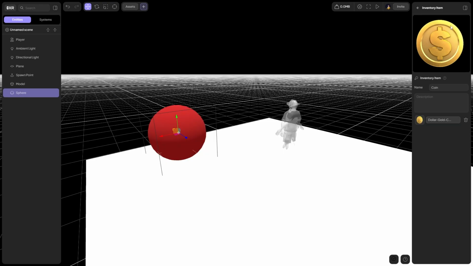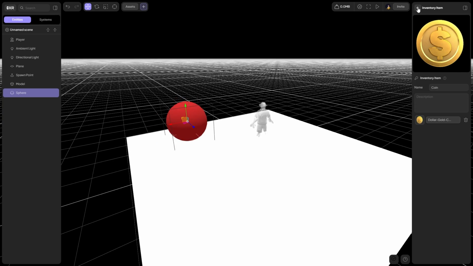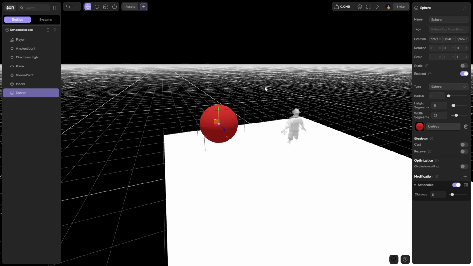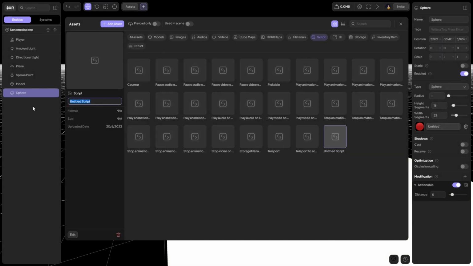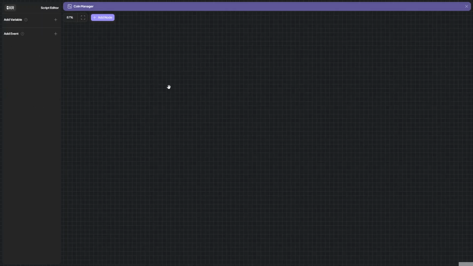As the following action, let's create a script that will respond to interaction with our object and give out coins at each click on the object. To do this, open asset. Script. And add a new script. I'll call it coin manager. And the first action is the event that will trigger our script chain every time a player interacts with the object. Write an event and choose action.